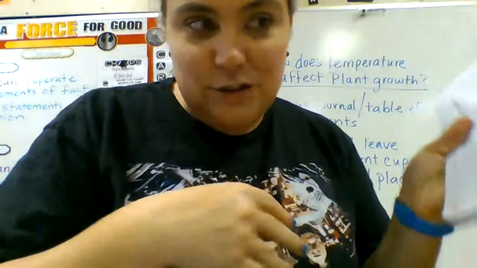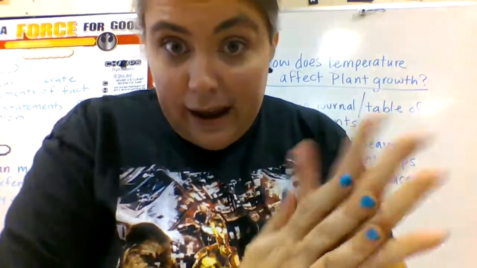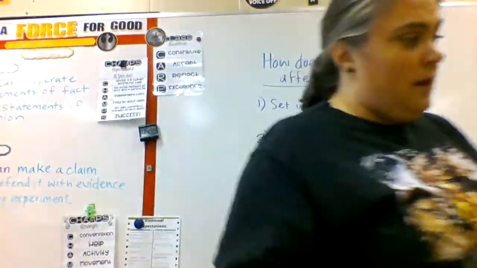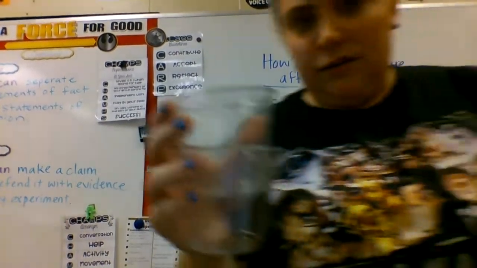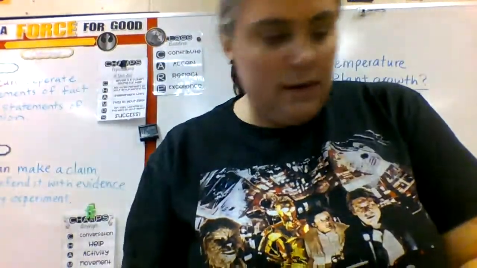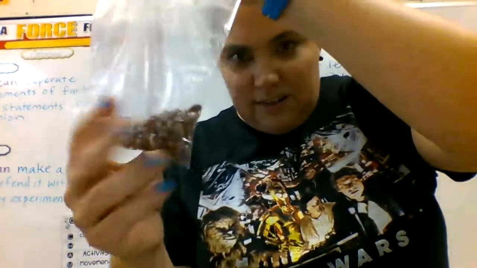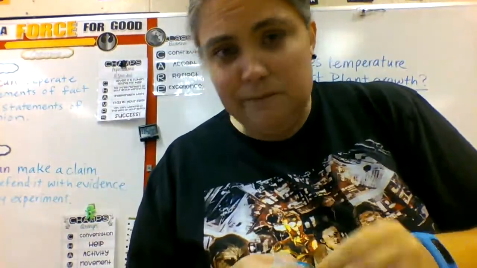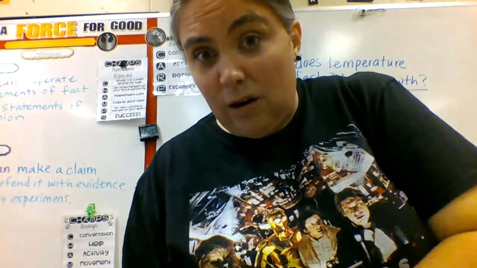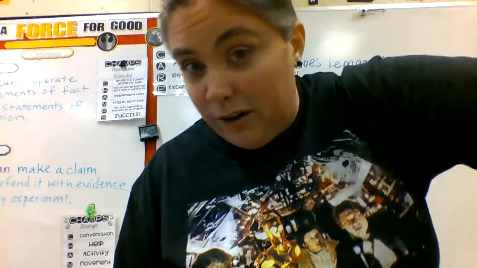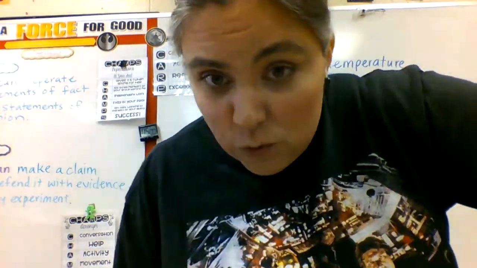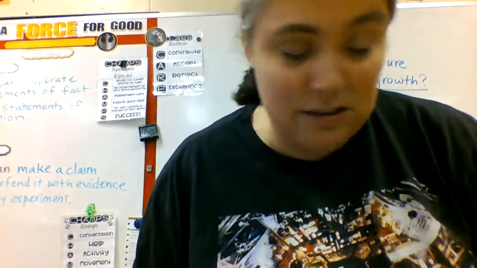All right. So now we've got our journal set up. We are going to set our cups up, and then we are going to document in our journal for day 1 and leave them in the spots they need to be. To set up your experiment today, you're going to need 2 cups, and I've got 2 plastic cups right here. You're going to need some seeds. I have bean seeds because they sprout really easy, but you can use just about any seeds that you can get a hold of. Or, like I said, most days, if you don't have any of these materials or any way to get them, then just watch the videos with Miss Hudson, and I'll tell you and show you exactly what you need to know, okay?